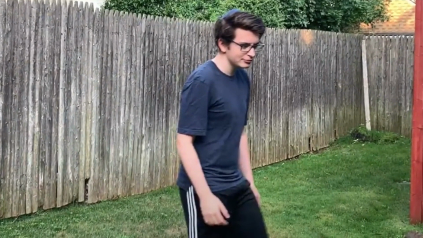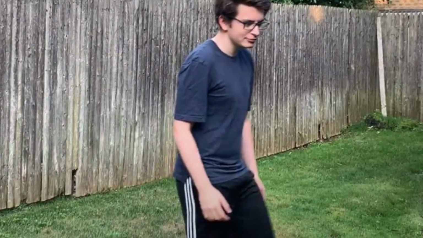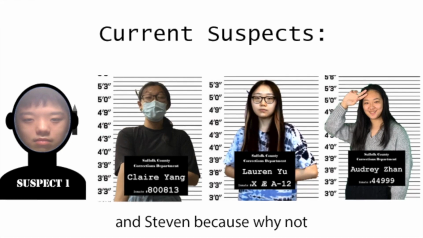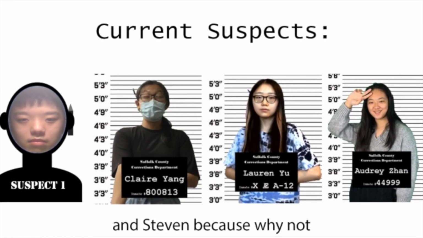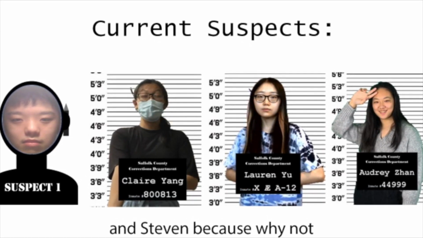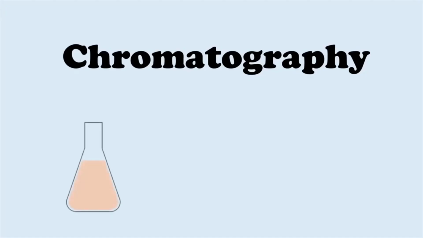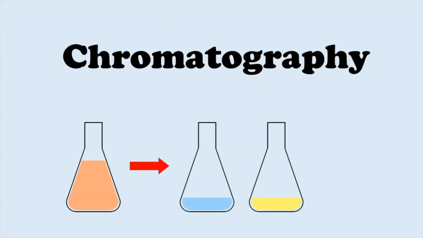This is Detective Zarakir. Somehow, Detective Zarakir found 4 suspects who all carry pens behind their ears. To find the culprit, he decided to use a technique called chromatography to compare the ink from the pens against the ink on the ransom note. Chromatography is one common way chemists can separate mixtures of chemicals, such as the different chemicals in pen ink.